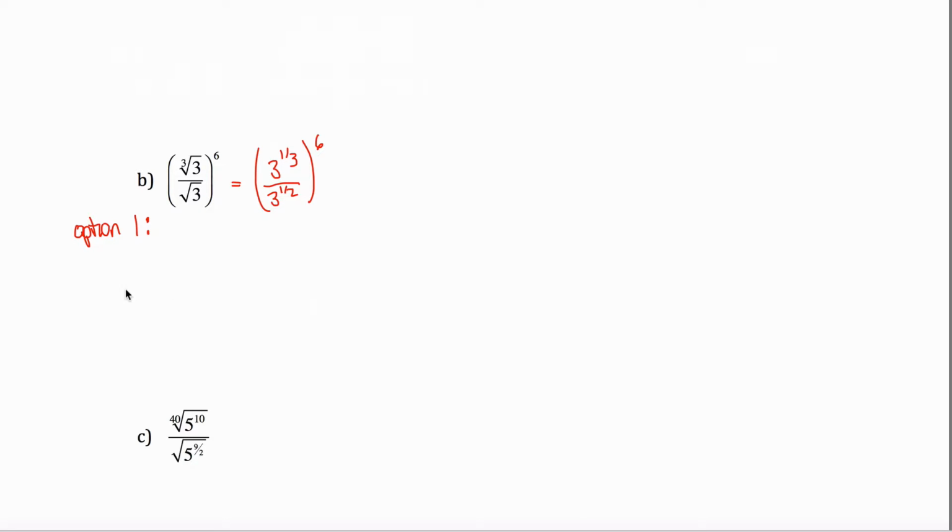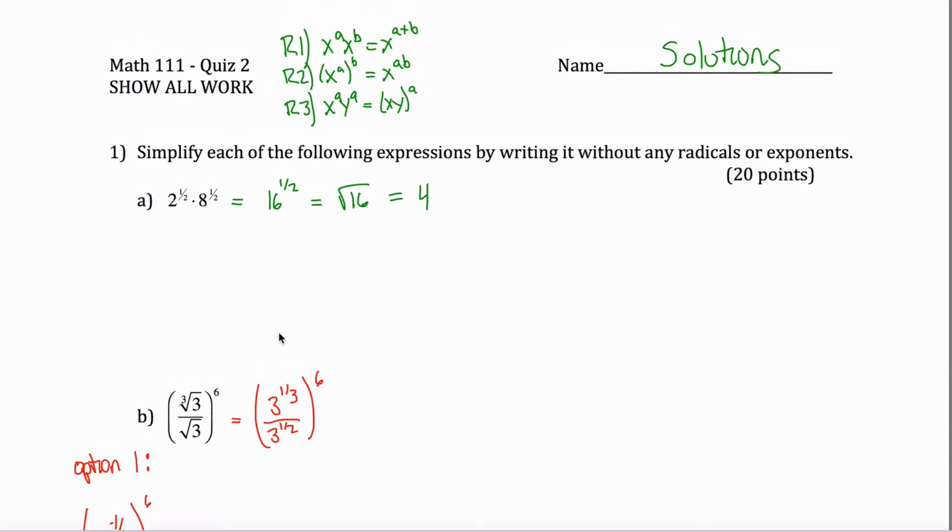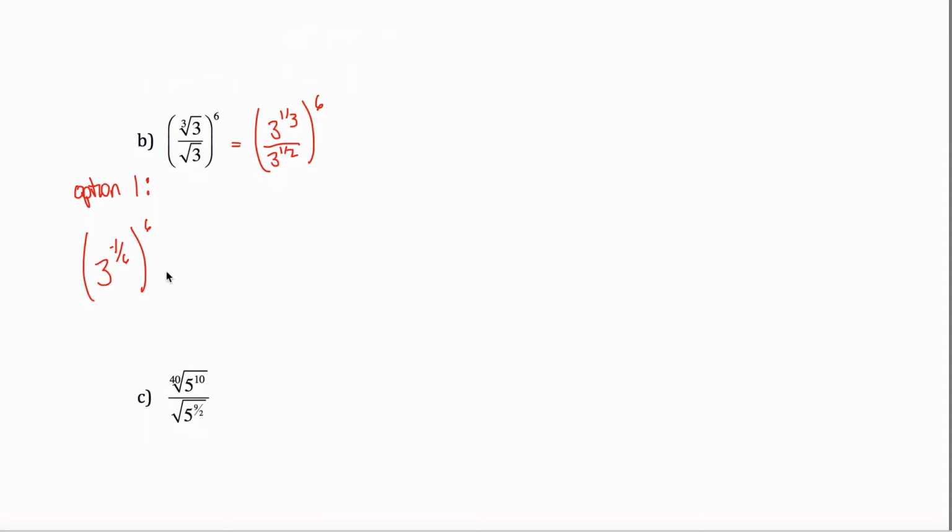So 1/3 minus 1/2 would give me 3 to the, let's see, 1/3 is the same as 2/6, and 1/2 is the same as 3/6. And if you do 2/6 minus 3/6, you'll be left with negative 1/6. And then remember that that entire thing is raised up to the 6th power. So 3 to the negative 1/6 to the 6th power, well, now it looks like I could apply Rule 2 here. I could rewrite this as 3 to the negative 1 power. And then one of our consequences says that if you raise something to a negative exponent, that's just the reciprocal of raising it to the positive exponent. In other words, this is 1 over 3 to the 1st power, aka 1/3.